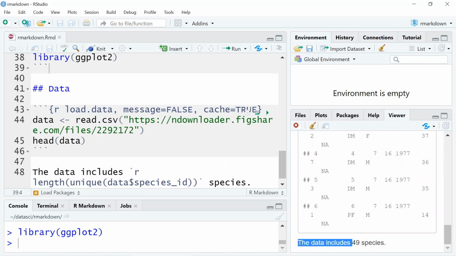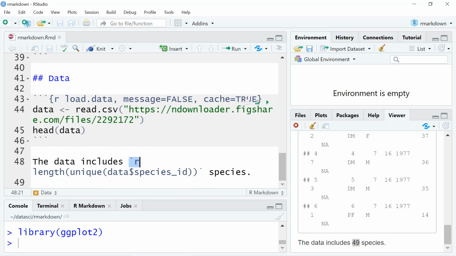So now we can see the data includes 49 species, and that 49 was a product of this bit of code that we ran inline. So we didn't have to create a code chunk to run this small bit of code. I recommend that if it's a small bit of code like this, then it's fine to run it in line with the text.